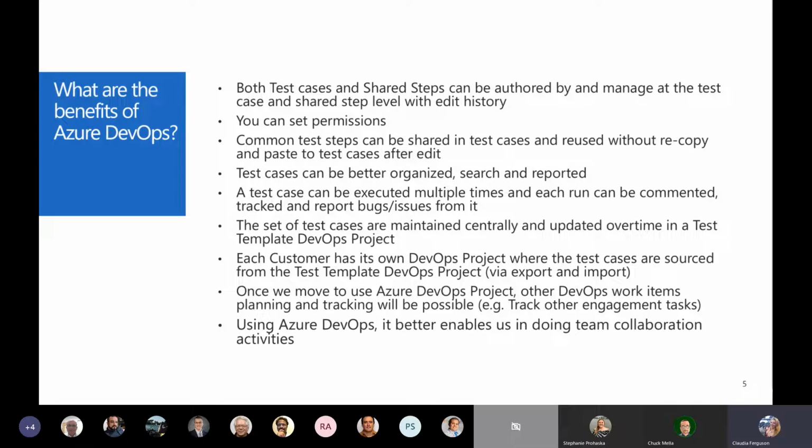And obviously, recording issues and bugs is so much easier. You can view the history. You can see them centrally in one place. Like we had 5 people doing testing, and you have all of this information centrally. So instead of me reaching out to, let's say, Stephanie and saying where are you, what are you doing, I can just look at DevOps and see, oh, she's doing step number 5, testing Internet Explorer.